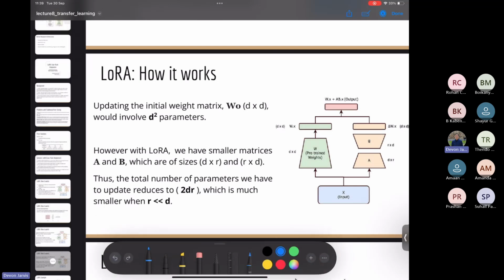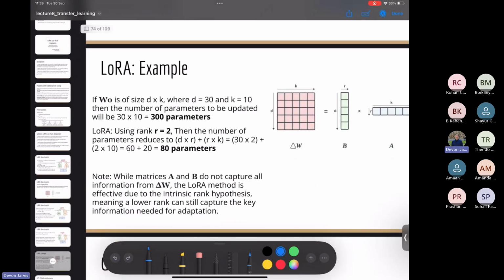Okay. So that's the foundations of LoRA. There's an example here. Let's say D is 30 and K is 10. Then if I was learning that matrix multiplication, I would have to use 300 parameters to do that mapping. But if I factor the matrix and I have a rank of 2, then it turns out I will only need 80 parameters, right? D will be 30 up top there, K is 10, and then this is 2 and 2. So we end up with 30 times 2, 2 times 10, which then is much, much smaller. All right, it's the main idea.